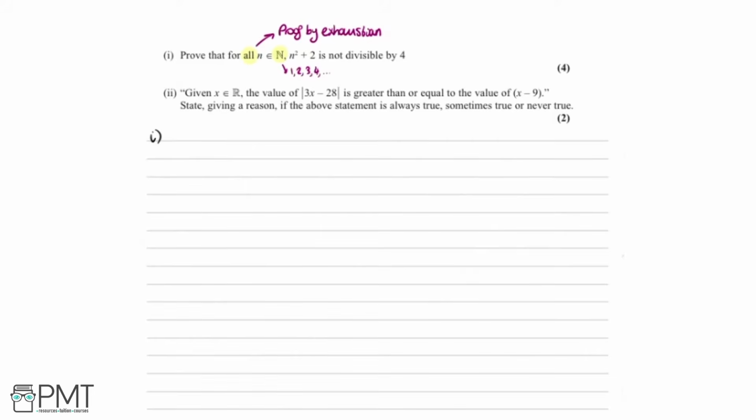A way we could categorize the natural numbers is as odd and even. So we're going to see what happens for an odd number and see what happens for an even number. We start by looking at when n is even. And when n's even, we've got a way of writing this. We can say let n equal 2k, k being any constant, because if you multiply something by 2, it's always going to be even. So we're just going to see what happens when we plug in an even number.